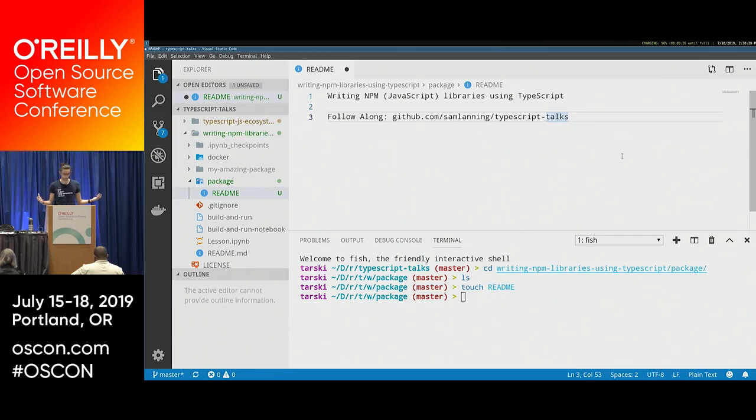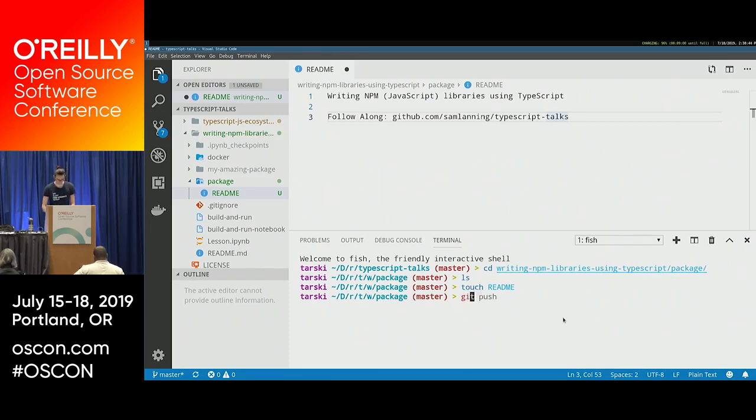All right, so I'm going to jump straight into it. The first important thing to do with any new project, any new package, is to start using some sort of source control. You will regret it later on if you don't have that.